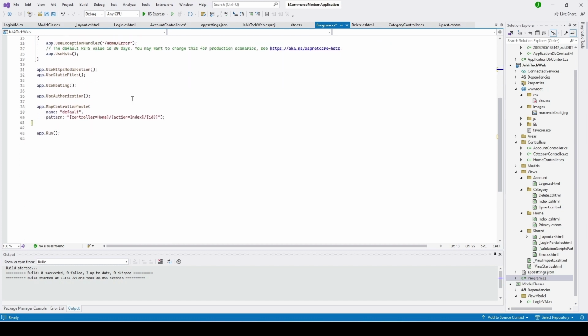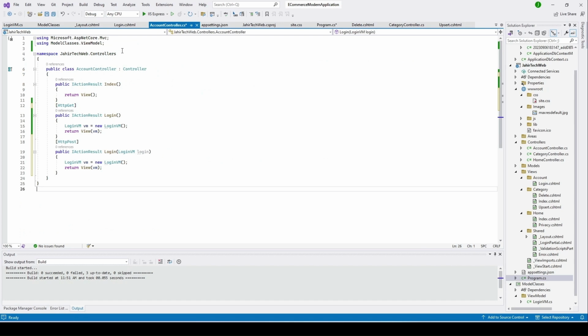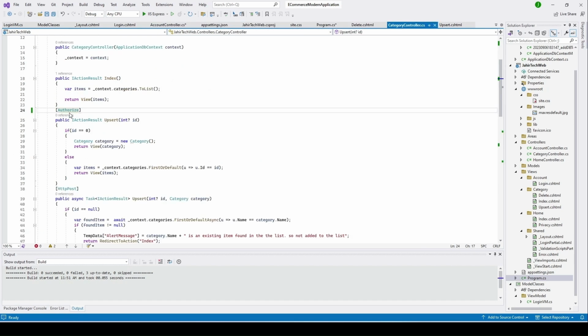We have an account controller, so AddIdentity will look if we have any controller named account, and under that controller if we have a login page. If I go to the category controller again, I want to use this function by an authorized user, right? If they're not authorized, they should be routed to our login page. So let's run it one more time.